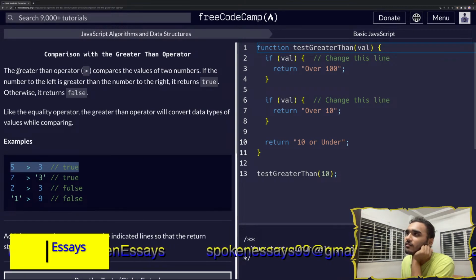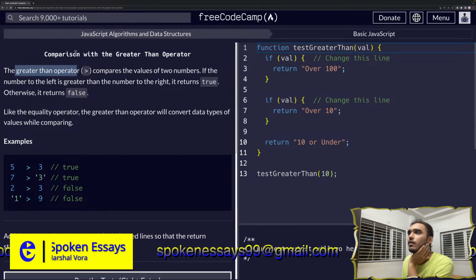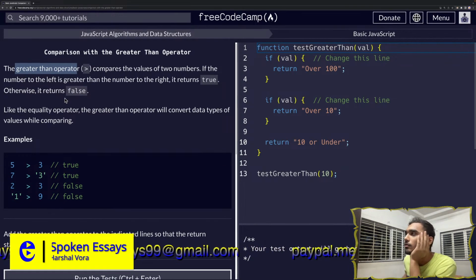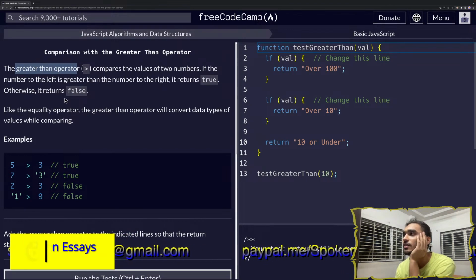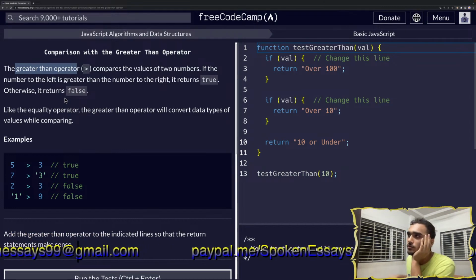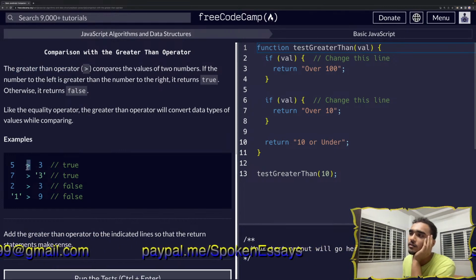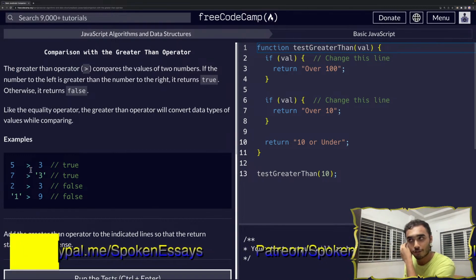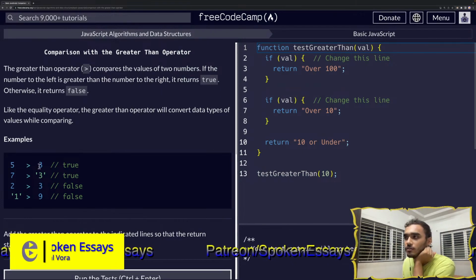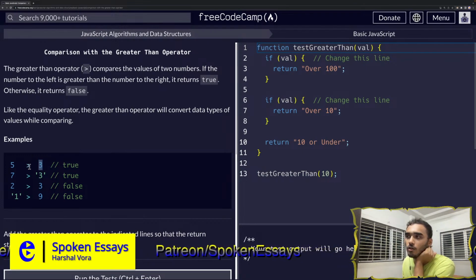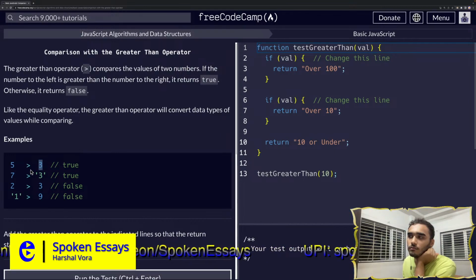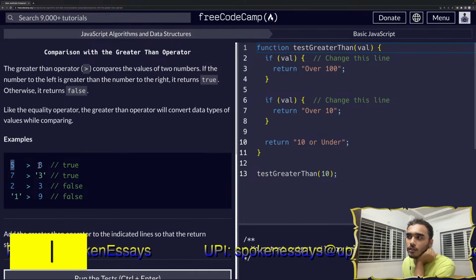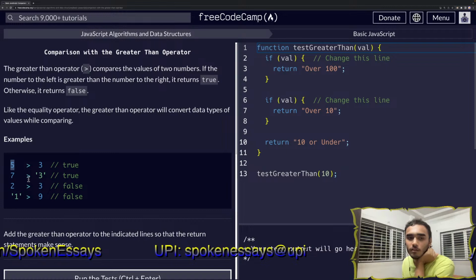We use the comparison operator, the greater than, we can also say greater than operator. Comparison with the greater than. We have greater than, we have less than. If the number to the left is greater than the number to the right, it returns true. Basically, you can see the angle, where does it point to? Anything that points to the smaller number. I used to think of this as a beak. If the greater number is pointing to a smaller number, the beak would point this way.